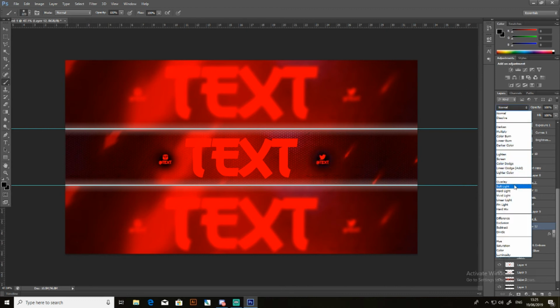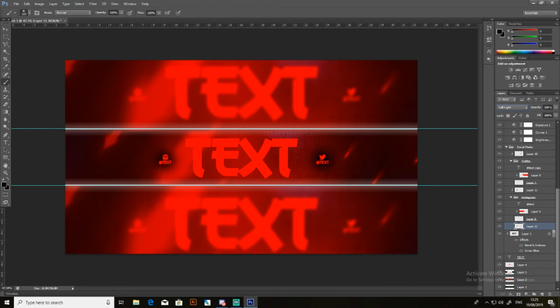I just want to bring it down to soft light, or bring down the opacity. See how it's a bit easier to see now. If I wanted to, I can just paint over it a few more times as well, just click about 3 times. Usually that makes a good difference. Bring up the opacity just a tiny bit, like so. Or you can even switch to hard light to make it a bit of a nicer light on the background, and just bring down the opacity, because that's a bit easy to see.